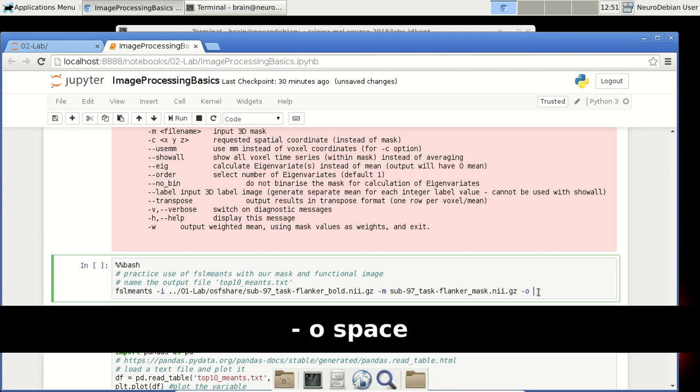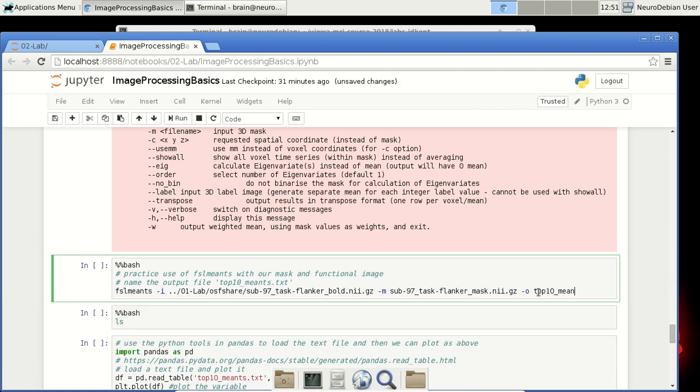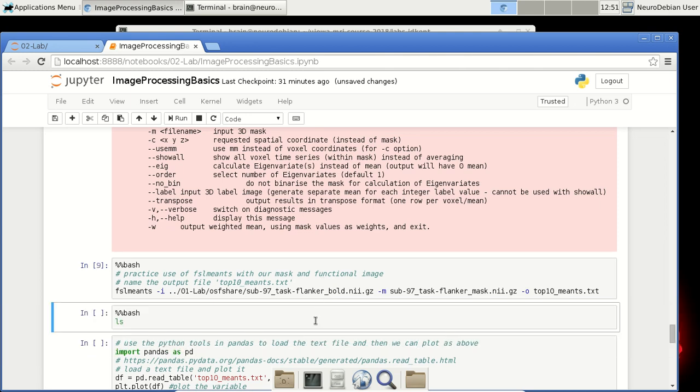The output file name is going to be top 10 mean TS .txt, and this is just going to output in our current directory. This file is in our current directory, and this file is back in the first lab. If I typed everything right, that should work.